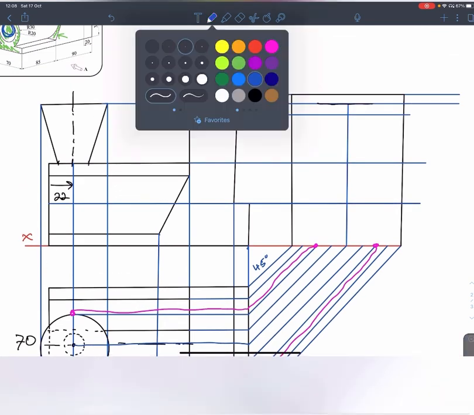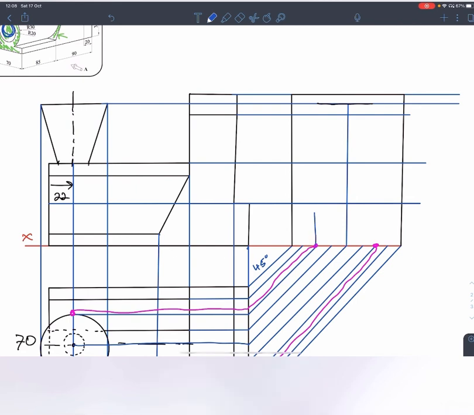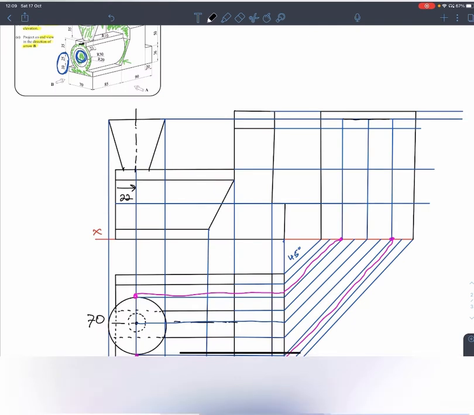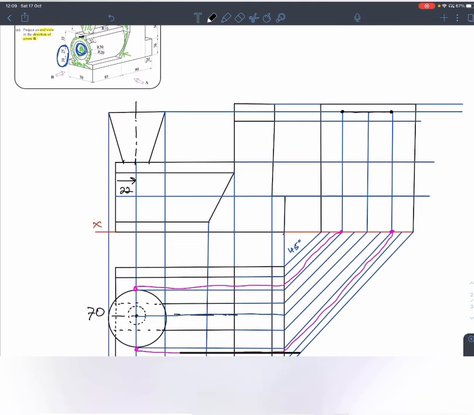So what I'm going to do is go again into my projection line, bring it straight up until it reaches the height of my cone, the height line that I brought across, which is here. Now, from those two projection lines being brought across, I know that this point and this point is the diameter of my cone. So I have that line there now, which is the diameter of my cone.